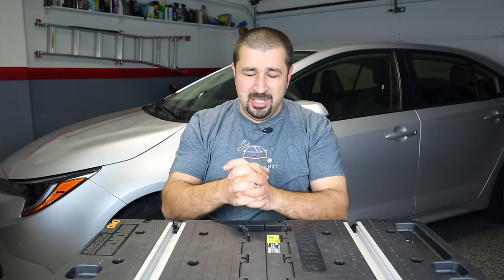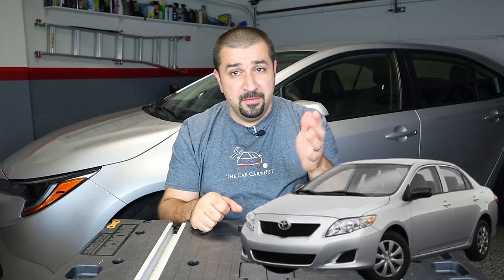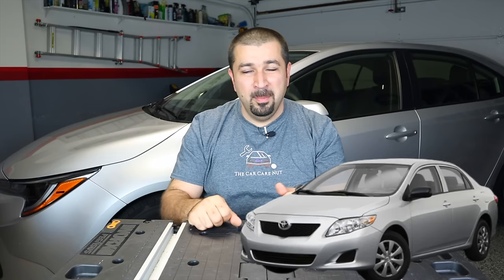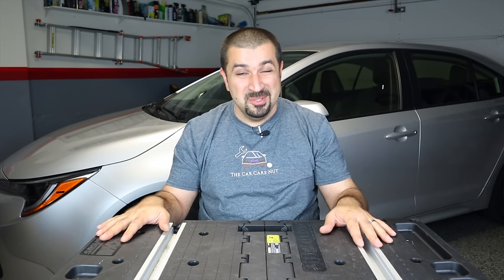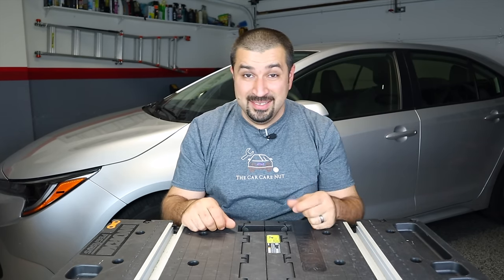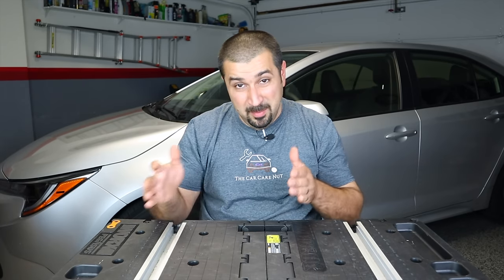Continuing with the 2AZ-FE offenders: the next-generation Corolla after 2005-2008 was a decent if somewhat disappointing car — until they put the 2.4-liter in some models. The 2009 to 2013 Corolla and Matrix with the 2.4-liter also burn oil. Do yourself a favor and buy the 1.8-liter version. Some people see the 2.4 as having more power and think that's better — wrong. Very few of these got repaired under the campaign. When it comes to the 2009-2013 Corolla or Matrix, avoid the 2.4-liter and stick with the 1.8.